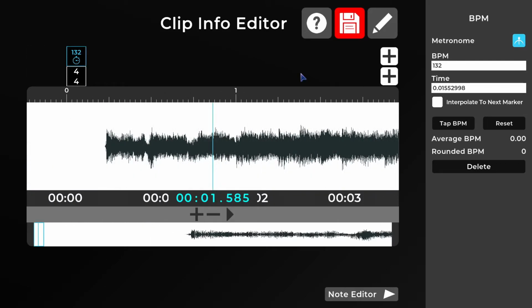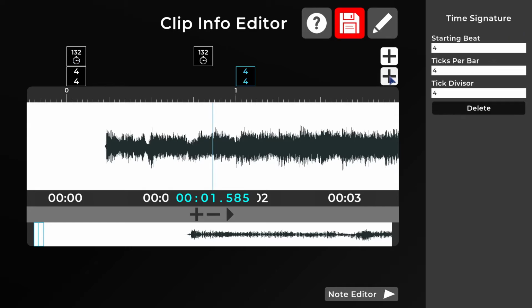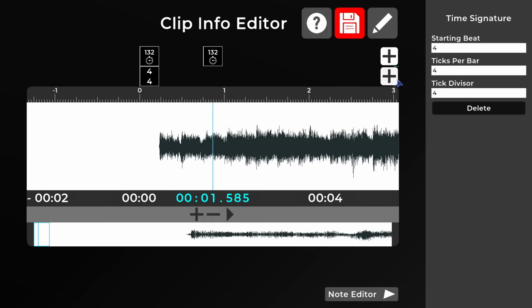Just for holistic coverage of the options in the editor, I'll briefly discuss the two plus sign buttons on the top right of the waveform. The top one will add a BPM marker to the closest quarter note tick that your blue line is near. When moving the BPM marker, it locks to each quarter note step. If your previous BPM marker is set to interpolate, you can more freely move this marker. The lower plus sign will add a new time signature marker, which you can use if your song uses multiple time signatures. This box can only be dragged to the start of each measure.